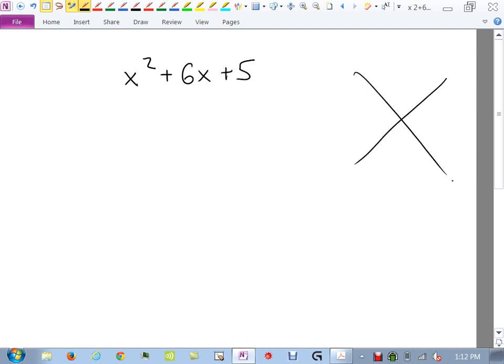I wrote that problem down, and when I created the problem, the first thing I did is I created this, and I just made up 6 in my head. And then I thought to myself, I just need a number now that, when I add the two numbers, I get 6. When I multiply them, I get 5. So I just have 5 and 1, right? If I make up this problem, x squared, boy, I get lots of students with this one. Lots of students get that one wrong.